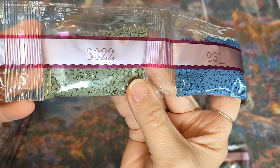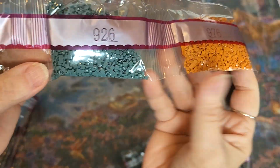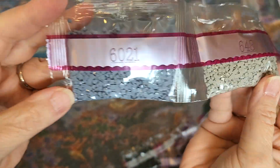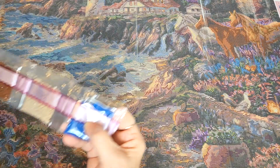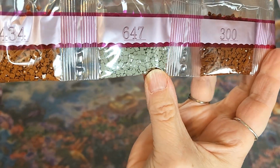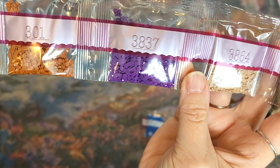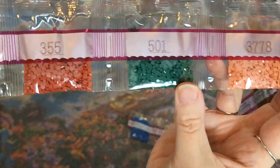Pretty blue, a nice pretty green. Some more browns to golds. Another teal, pretty. That's like an olive green, a light gray, a bluish gray. No specials yet. Okay. That's pretty. 825. Taupe. Seafoam green. Dark green. Mossy green. How many ways can you describe green? Pretty purple. More browns. Bright yellow. It's bright, but it's still kind of pale.